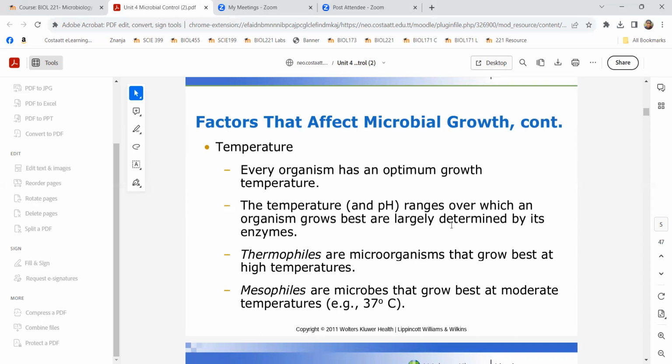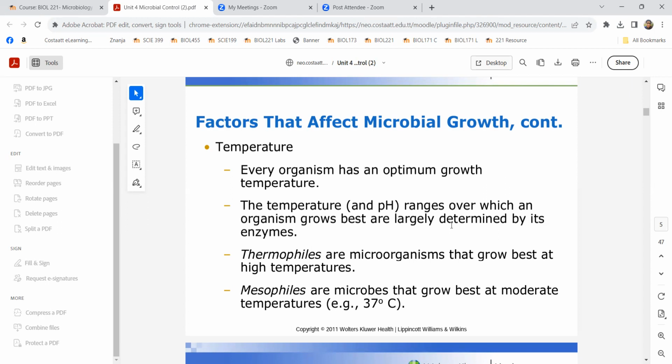And this is largely determined by the enzymes they have in them. If you all rack your brains a little bit from biology back in CXC A levels, you would have met the term enzymes, right? And enzymes are chemical substances or chemical catalysts. They speed up the rates of reactions. And we know that enzymes work best at specific temperature and pH values. And this is what dictates what temperature and pH all living things would need or require for survival.